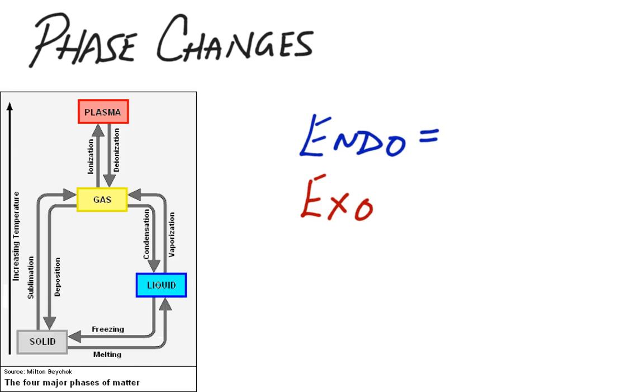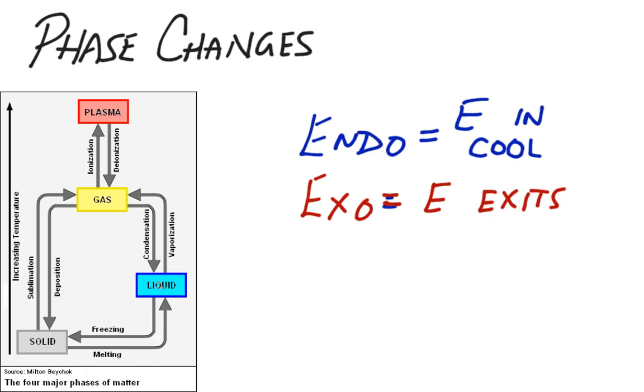We can be endothermic or we can be exothermic. Now an endothermic phase change is one that heat must go into. So energy goes in. And I colored this in blue because it actually has a cool feel to it. The reason it feels cool is because energy is being pulled from the environment, and we're part of the environment. Exothermic, on the other hand, means energy is exiting. Energy is leaving. And as energy is leaving the system, we are part of the surroundings on the outside, and we actually feel that. So this feels quite warm, sometimes hot.